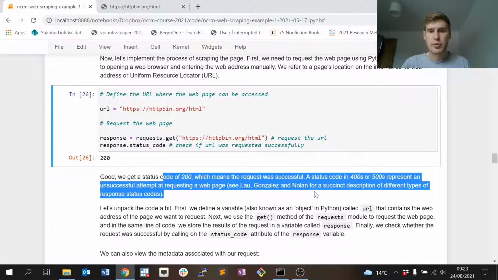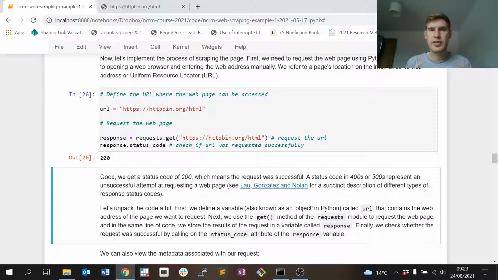Again, there's a description here and a link of what those different status codes mean. But probably just from using a browser, you've seen the 404 page or a 400 page or 501 page, and they all have different meanings. Basically, 200 means you've successfully requested the web page. Anything in the 400s means you've made a bad request, so you've possibly misspelled or mistyped the web address, or maybe the web address no longer exists.